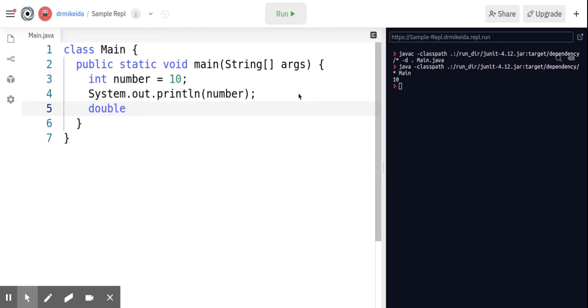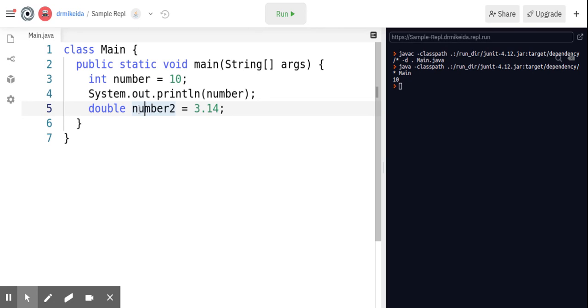So let's say I make a double, a double precision decimal number. Call it, say, number2. And let's store, how about 3.14, pi. So we can store any kind of decimal number in number2. It's a double. So I start with, remember, syntax, I start with the type of variable. It's going to be double. So that's the kind of data it's going to hold.